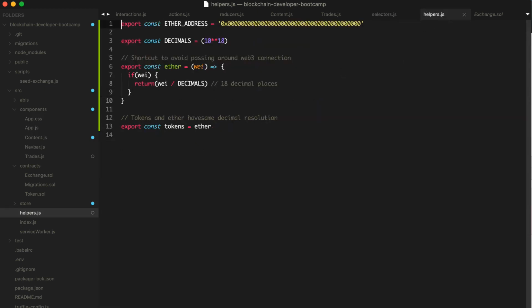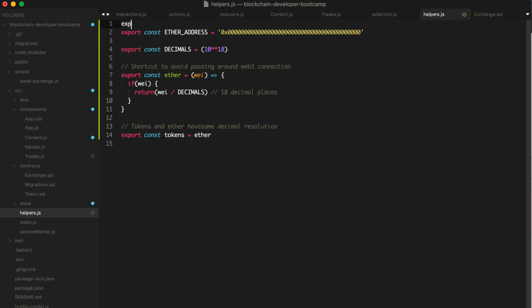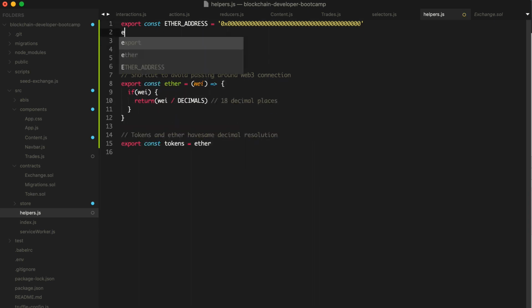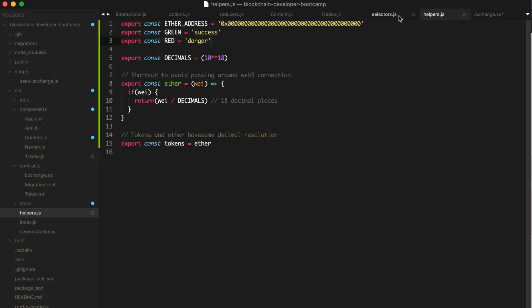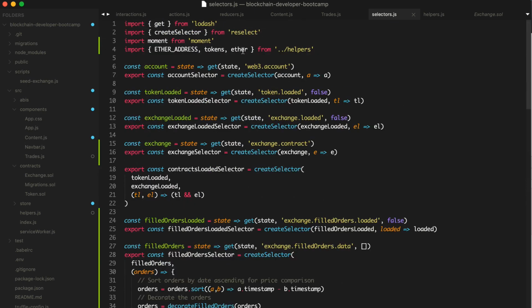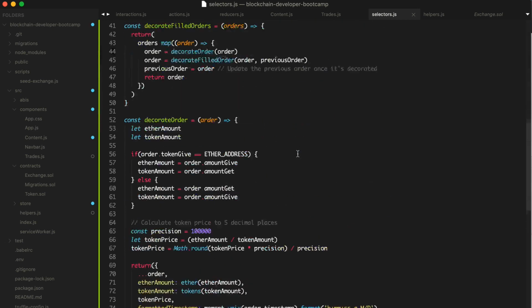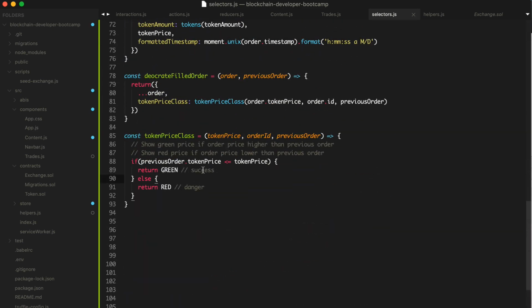So we'll say export const red equals danger. Export const green equals success. Let's put green first. All right. So inside the selectors, we'll pull that in. And we'll say green, red. All right. So there we go.